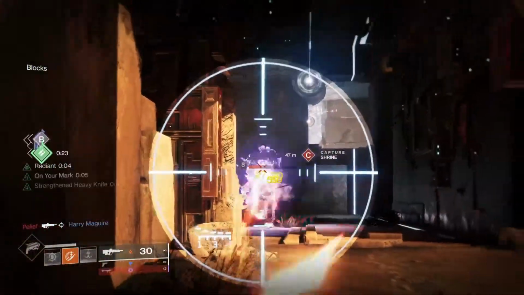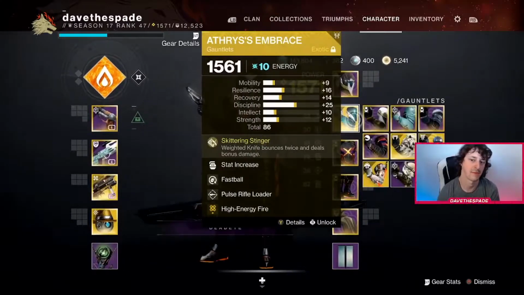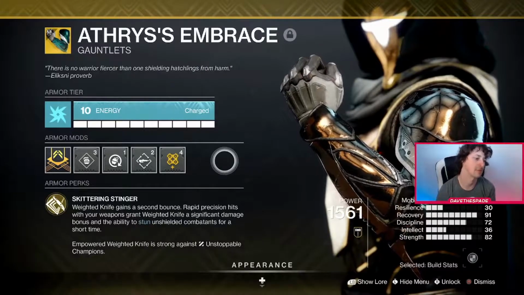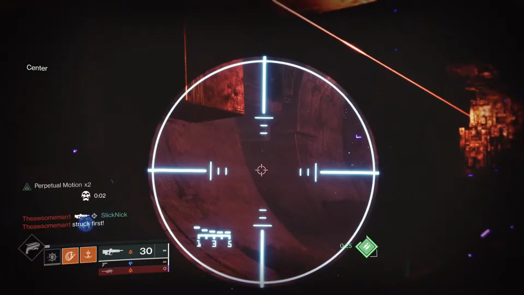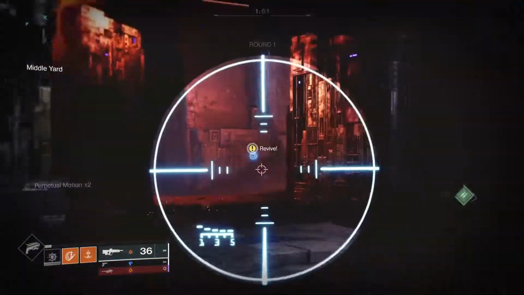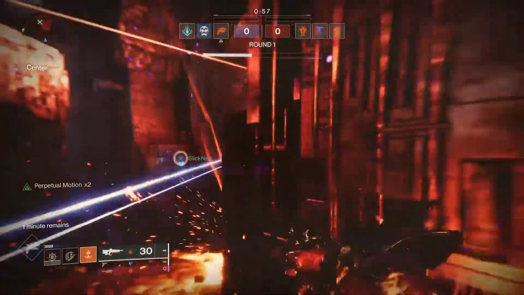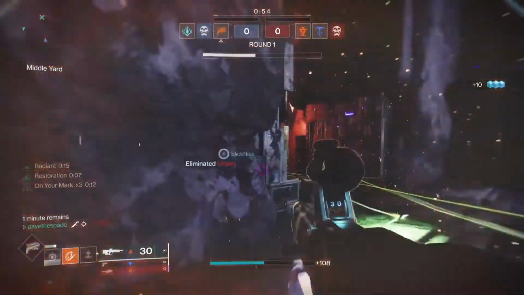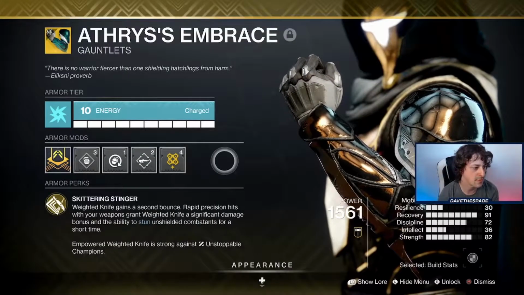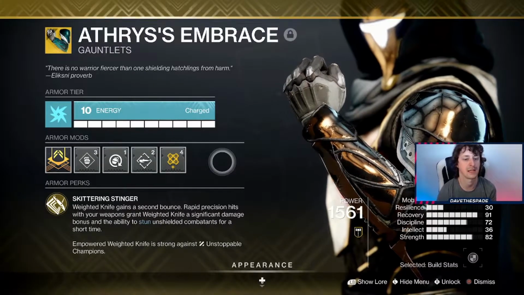So this works with both your normal melee and also the throwing knives, which is the next part of the build, the Arthritis Embrace. This allows our weighted knife to gain a second bounce, which is incredible. That alone makes these ridiculously good in my opinion. You can bounce knives around corners, and if you know the angles and stuff, you can just take people out. And then just hitting people will allow you to have the blunt executions perk up on your BXR. But if you do get a headshot with this, it is an instant kill because the weighted knife is still an instant kill in the Crucible.